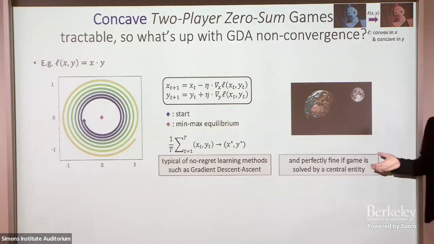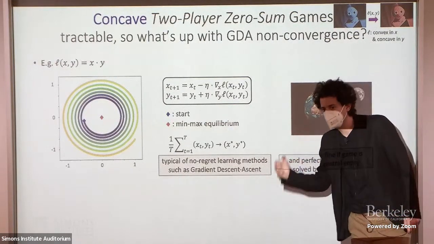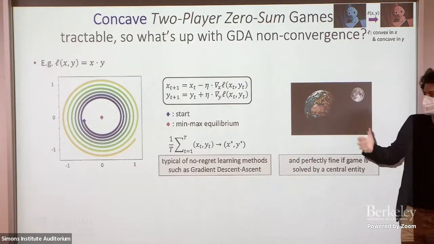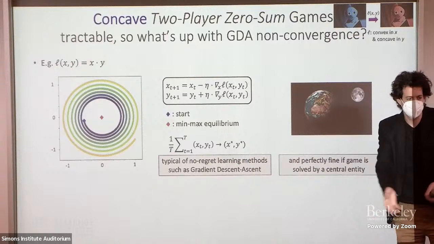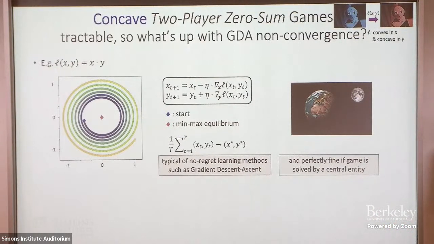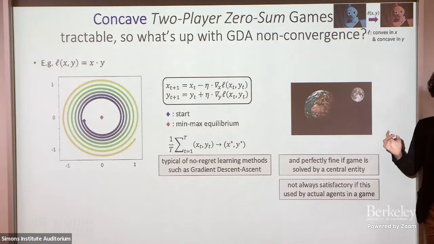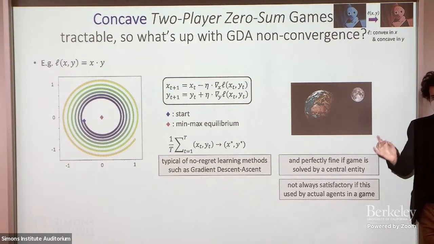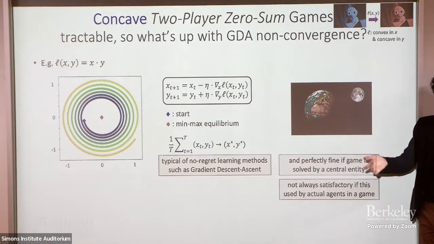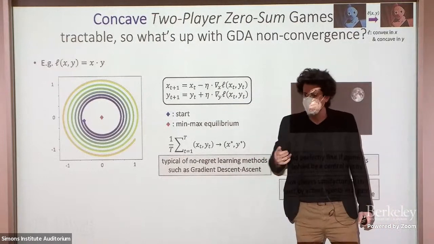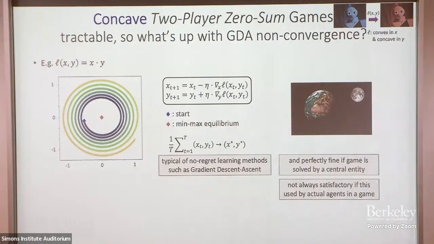And it's perfectly fine, right? If all I'm trying to do is to compute the equilibrium from the perspective of a central planner who wants to understand what's going to happen in the game, that's perfectly fine. Maybe it's not fine if you view this online learning as a model of behavior of agents. Then it's not exactly clear if agents would use a method that oscillates around as opposed to identifying an equilibrium of the system. It may not be. It still could be. And the question is, can the oscillations be removed?